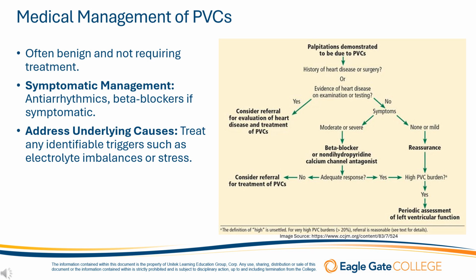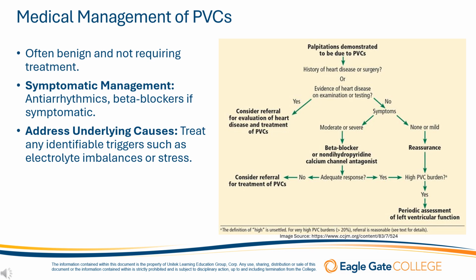These patients should be monitored regularly to ensure that the PVCs do not increase in frequency or severity. And patients should be advised to report any changes in symptoms or new onset of related symptoms, such as increased palpitations, dizziness, or chest pain. In cases where PVCs are symptomatic and cause significant discomfort or anxiety, antiarrhythmic medications may be considered.